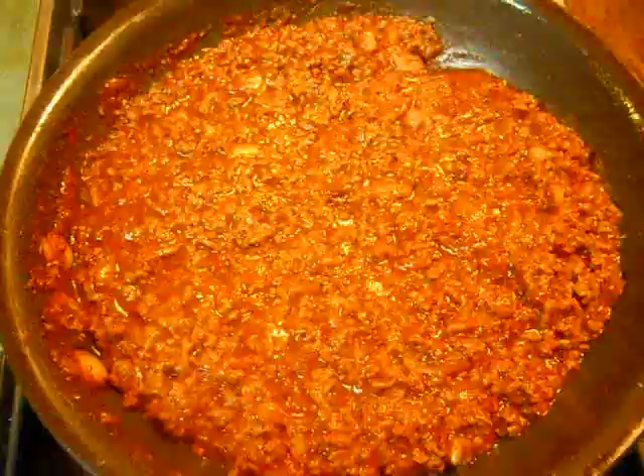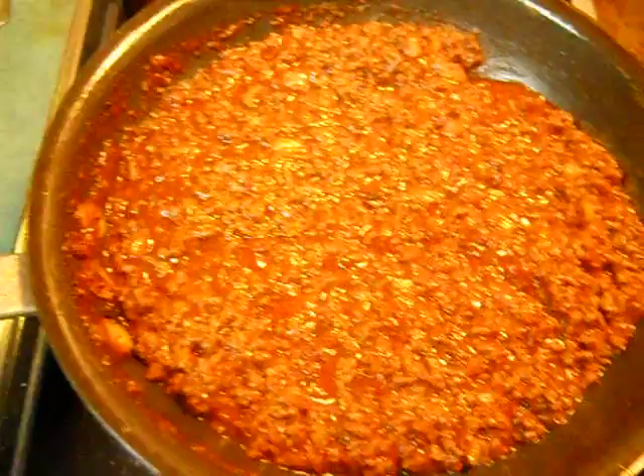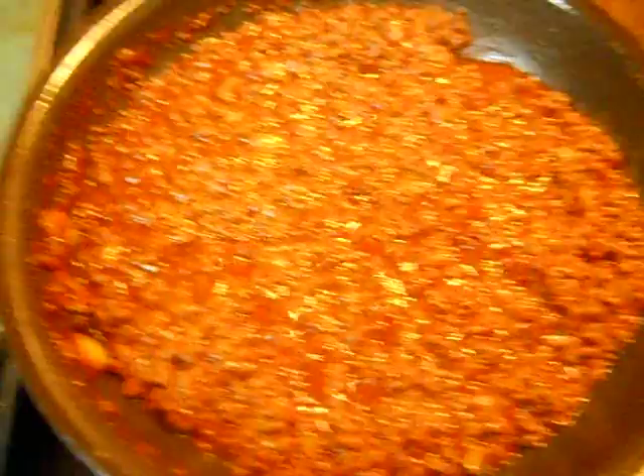I'm adding an addendum here. This stuff, cooked down to the right consistency, will lay on top of a hamburger with bacon, lettuce, tomato, and cheese — you've got yourself a chili bacon cheeseburger too. I'm telling you, this stuff is delicious. Cook it, do it. You can probably also just make it as a dip — put it on soda crackers or chips or something. All right, this is it. Bye.